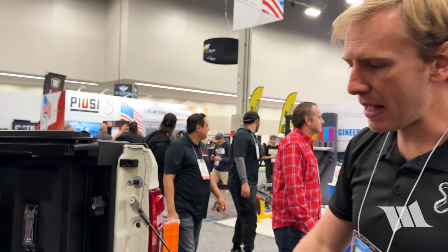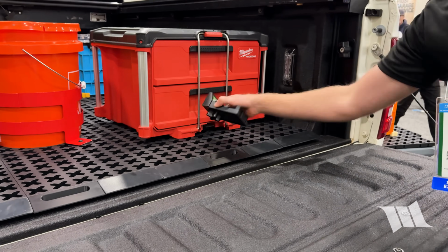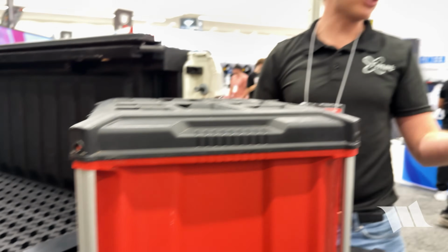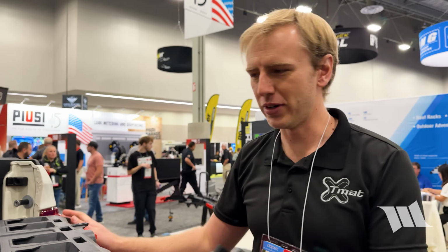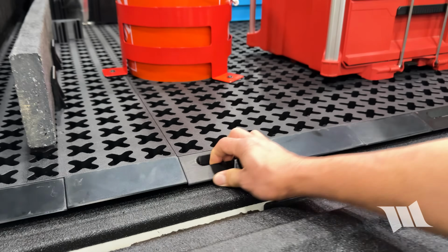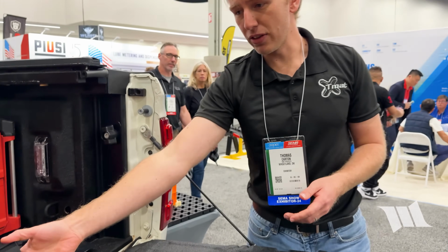But what we like to recommend is if you have some of your heavier items on the back end, you unload that first, and now you can slide it with the rest of the weight. So your mats actually purposely come with these handles to help you to pull it out? Yes, yeah, those are ramp pieces, and we do sell those as well. Everything's made in America, out of Ohio and out of Oklahoma.